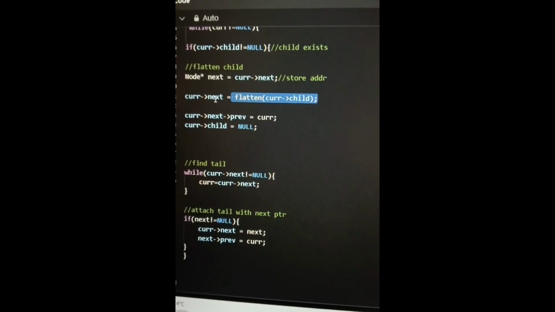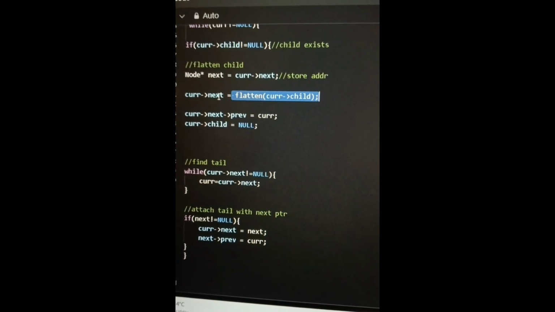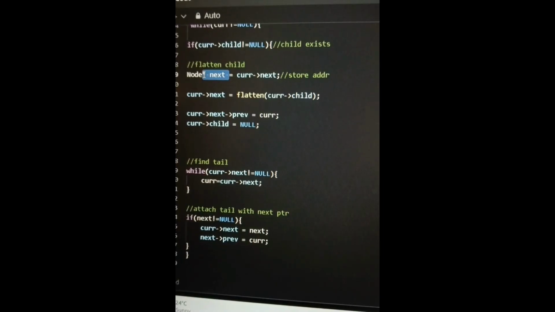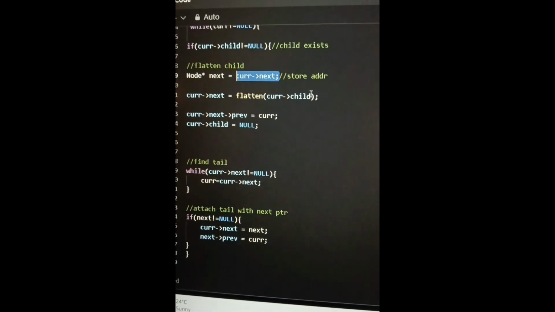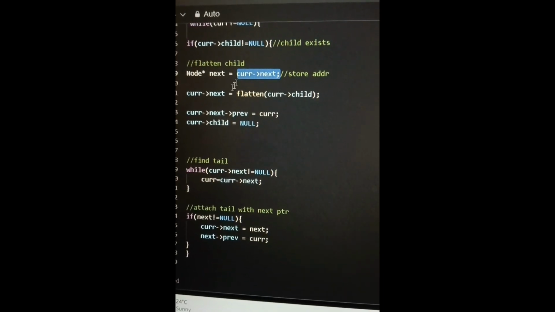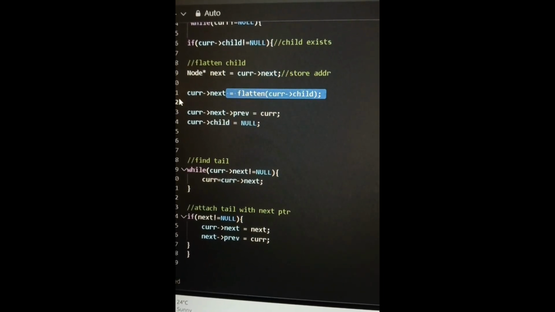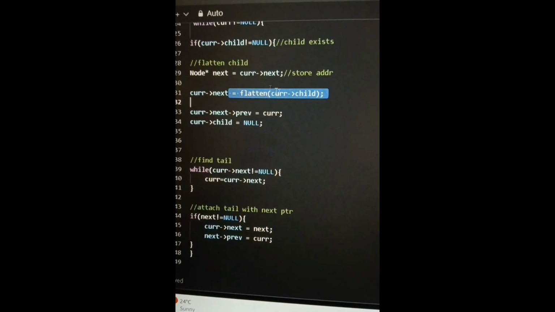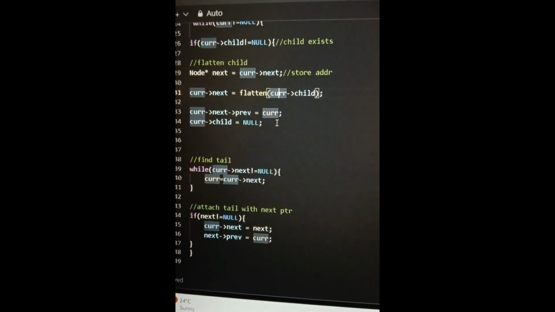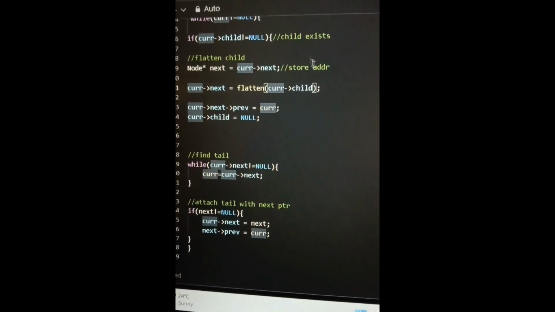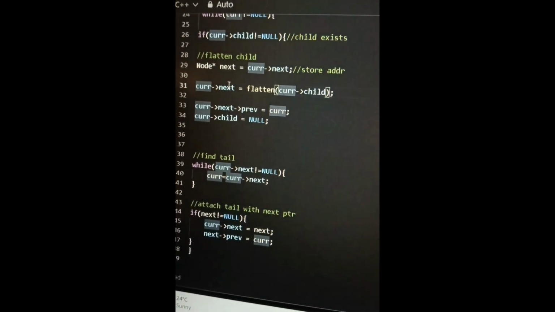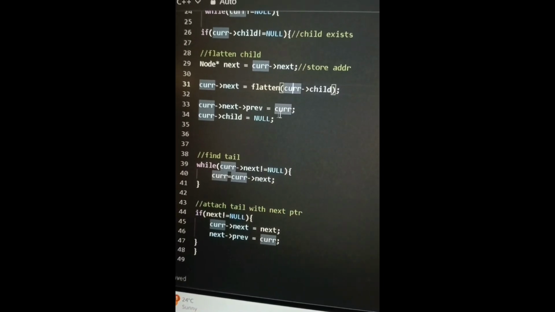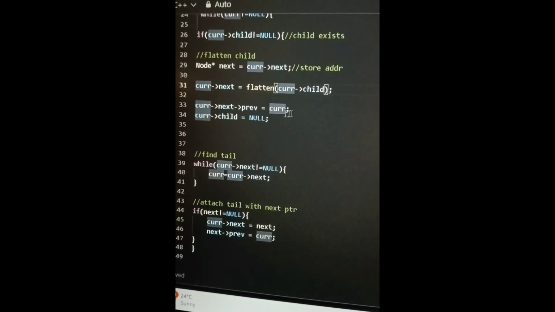And it attaches to current dot next, where we have stored the next node, at the same current dot next it points. We attach it from there, current dot next, and this is our backward connection step.